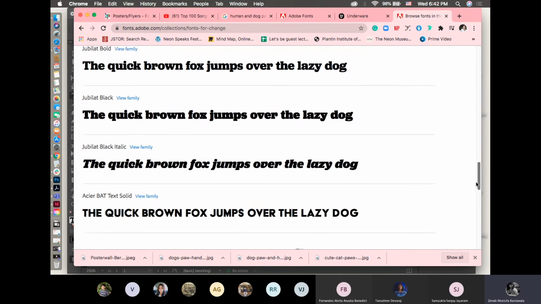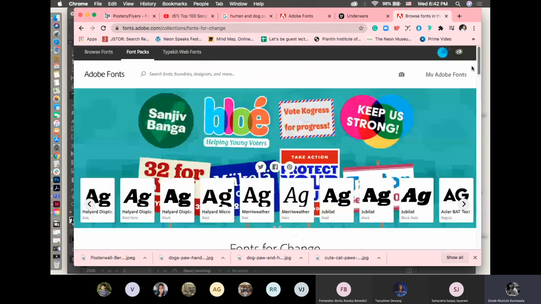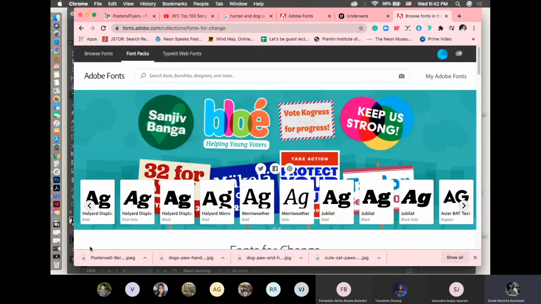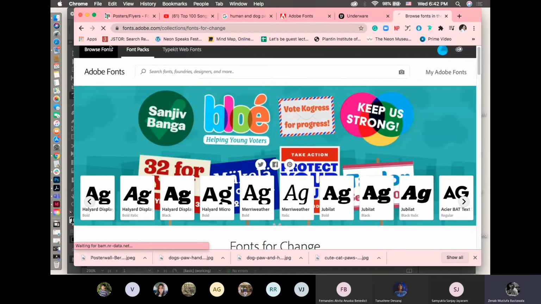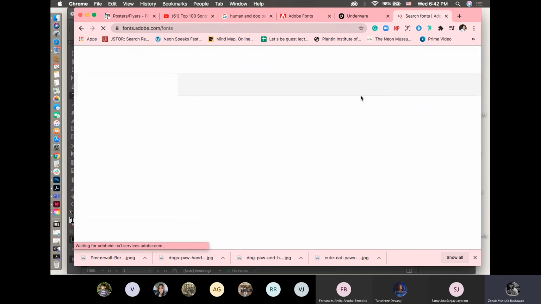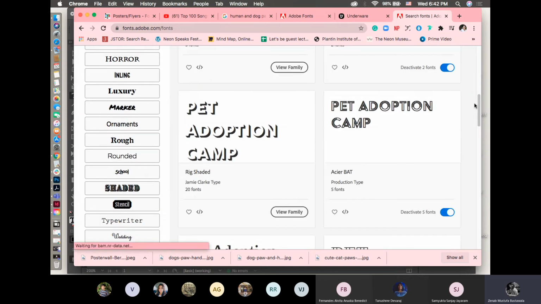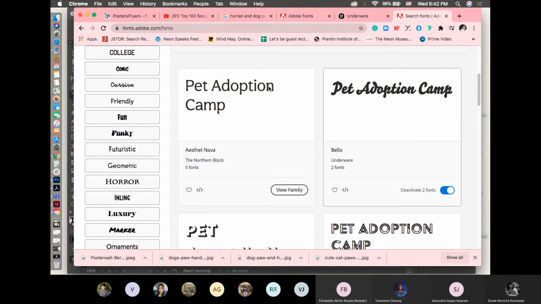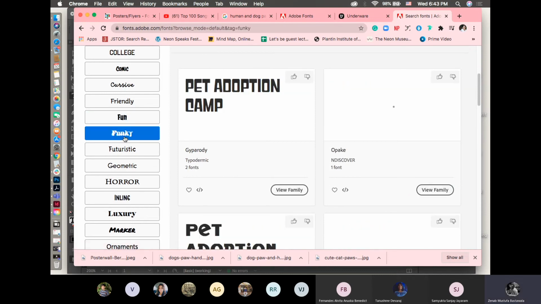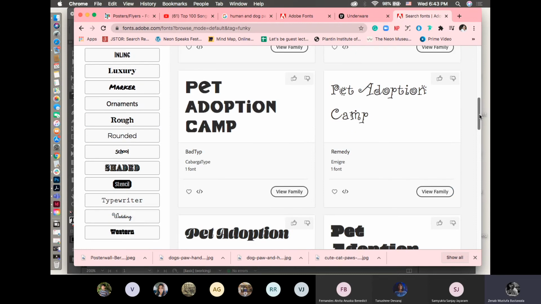And I thought this would be really nice for your awareness poster, because it has a lot of different voices as well. So this would be nice for your awareness poster. But let's go back to where we were for our pet poster. Okay, so even funky we can try. Why not? Something interesting will be there.